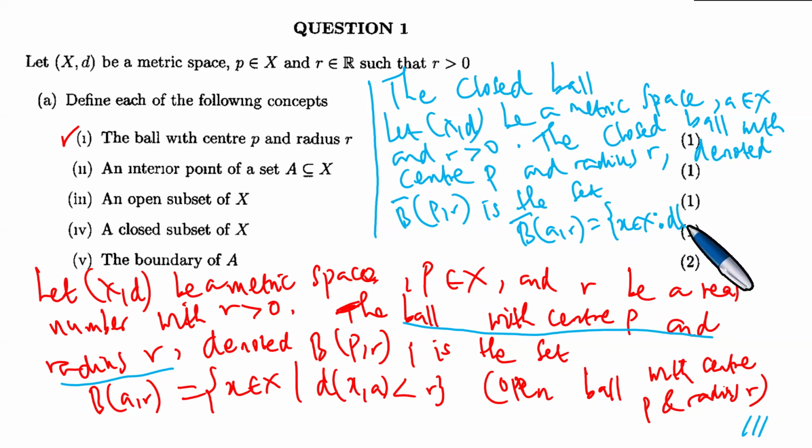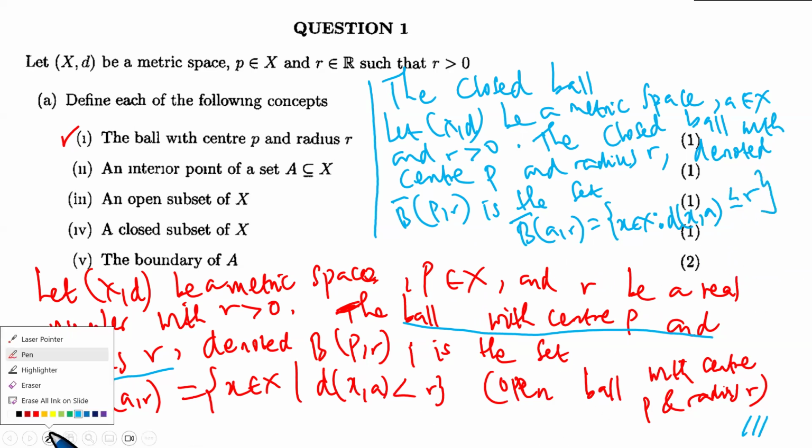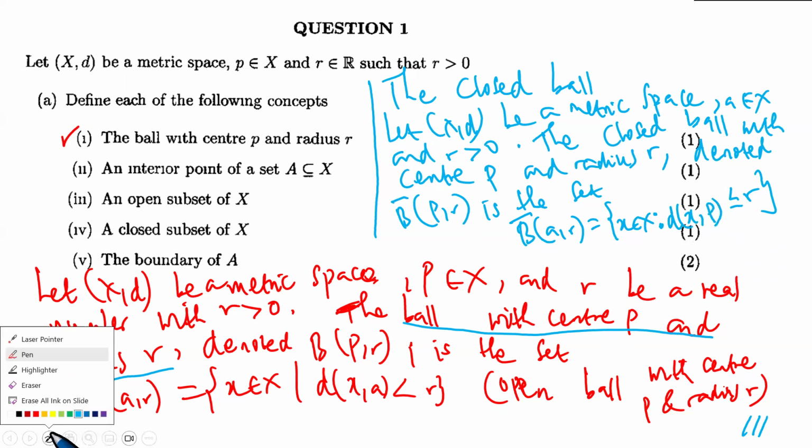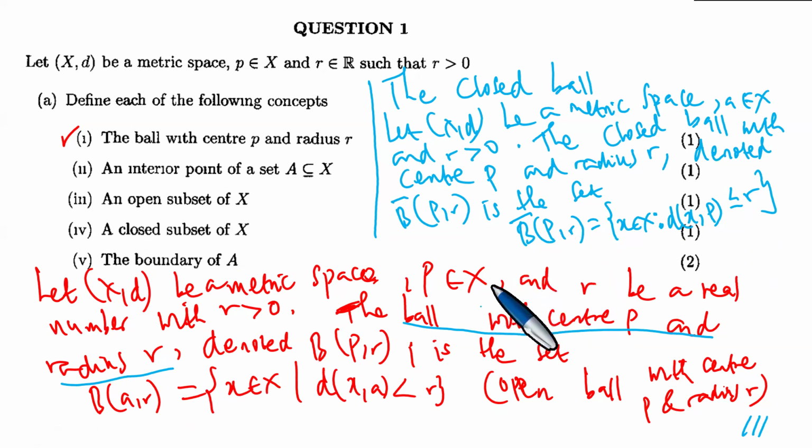Which is the distance of AR? Okay, so this one is going to be XP, and then it's going to be B of PR, because the center we called P and the radius is called R. So this will be everything about the two kinds of balls we speak about, an open ball and a closed ball. What is the difference? The closed ball includes the boundary, but the open ball has a strict inequality, less than. So that is something you would obviously take note of here as a consequence.